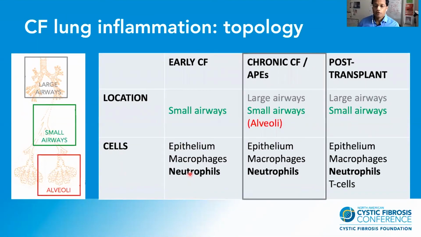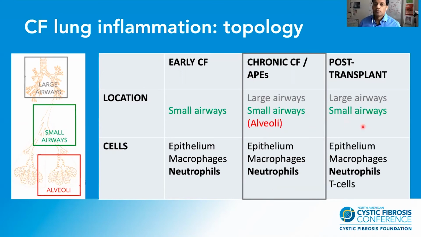Later on, in late childhood and early adulthood, you have what we call chronic CF inflammatory disease, which is sort of a metastable state that sometimes gives way to those acute pulmonary exacerbations where disease flares. And this is happening primarily in the small airways, in the large airways, and to a lesser extent in the alveoli. Same cells are being involved. This devolves into the destruction of the lung, really, such that patients with CF might become eligible for a transplant.